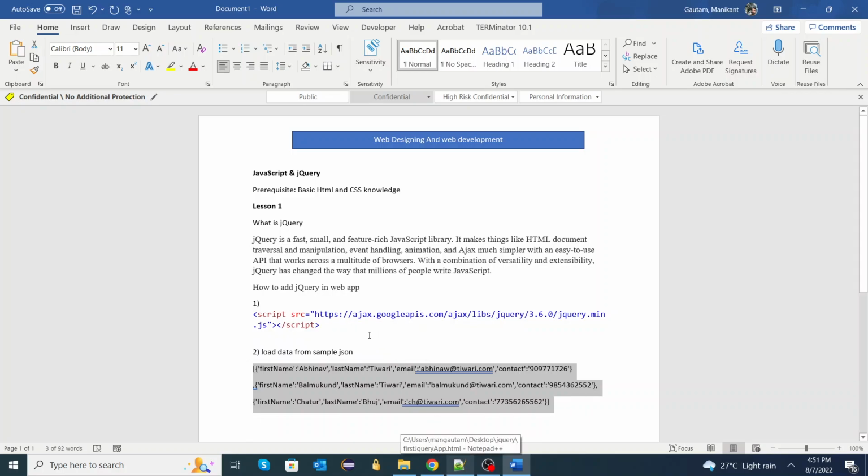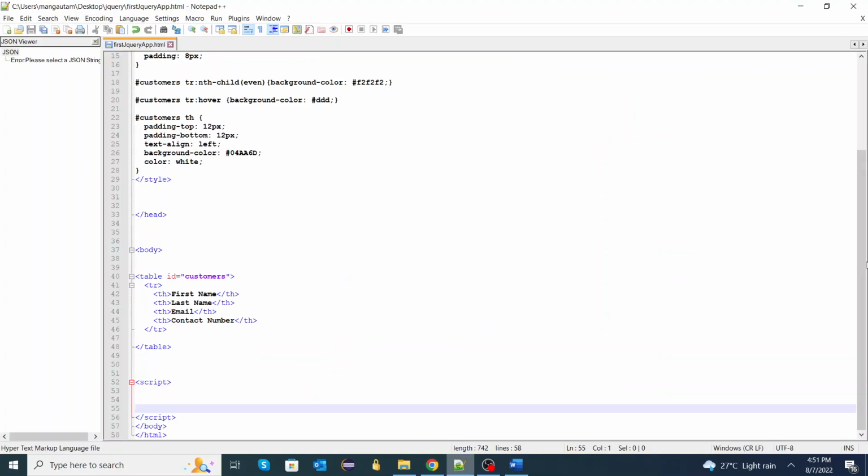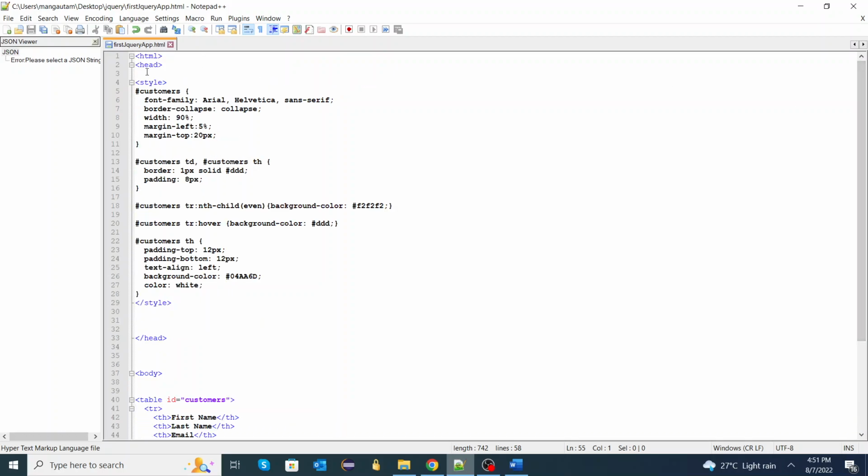Now go ahead to the source file. So what is the first step to use jQuery in our application? This is the first step, right? We will copy this URL and put it within our head section. So I will go at the top and put this simple URL. What is this piece of code?